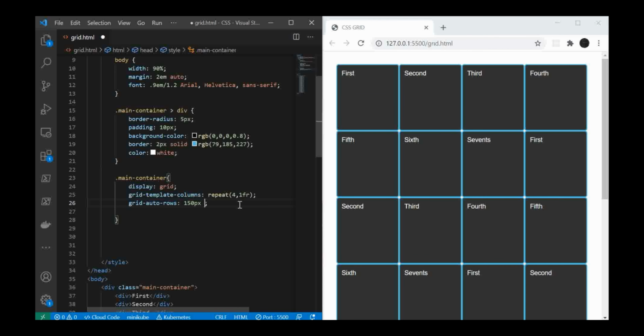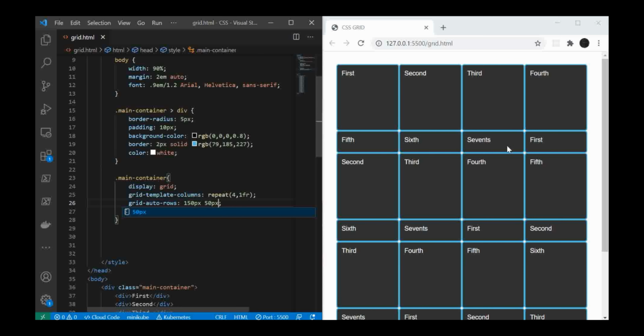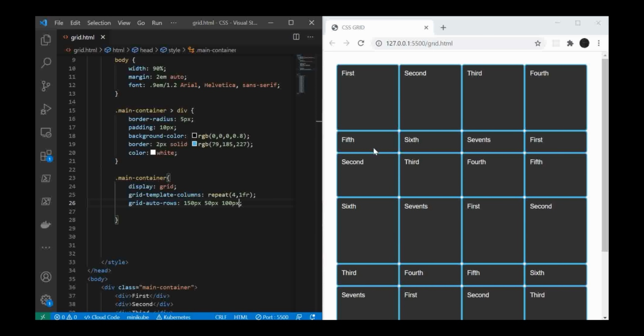I'm going to set another one to 50 pixel, and you can see that the first one is going to be 150 pixel, the second is going to be 50. Then again, the first is 150, the third is 50. So this is how we control all our rows in the way that we need.